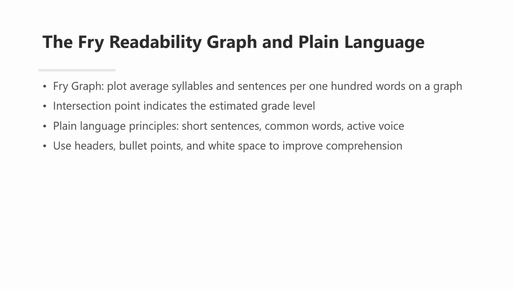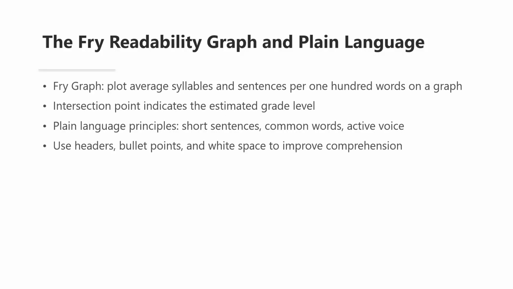The second readability formula you should know for the exam is the Fry readability graph, developed by Edward Fry. Unlike the SMOG index, which uses a mathematical formula, the Fry method uses a visual graph, and some of you may actually find this approach more intuitive. Here's how it works. You select 3 100-word passages from your document. For each passage, you count the total number of syllables and the total number of sentences. Then you average the syllable counts and average the sentence counts across all 3 passages.